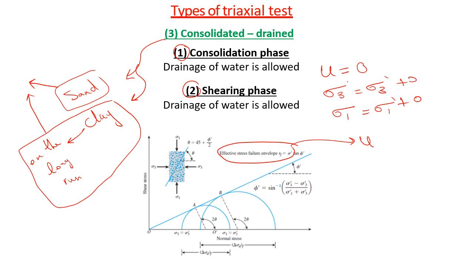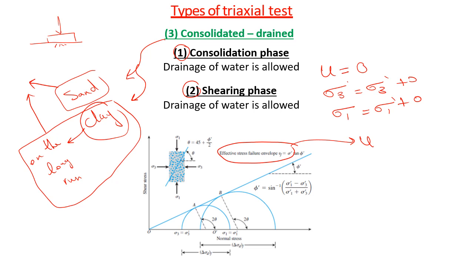The sand or gravel has a large coefficient of permeability, so from the beginning, once you have built your foundation on the soil, the water will not take any share from the load, it will not carry any stresses, no excess pore water pressure will be generated. On the other hand, the clay or the cohesive soils, in the short run, the water is not allowed to be drained and no drainage of water takes place in the short run.